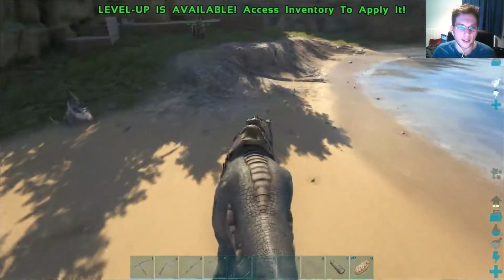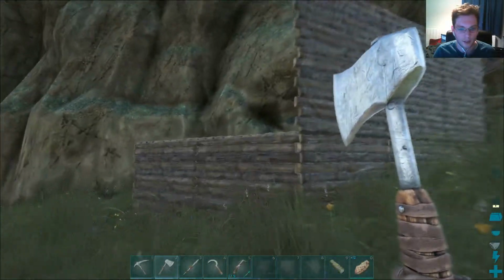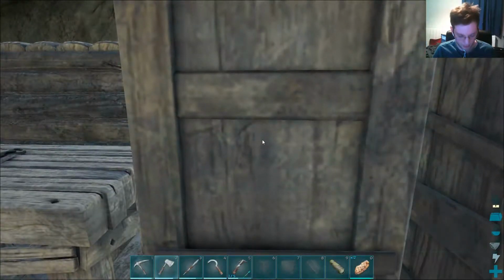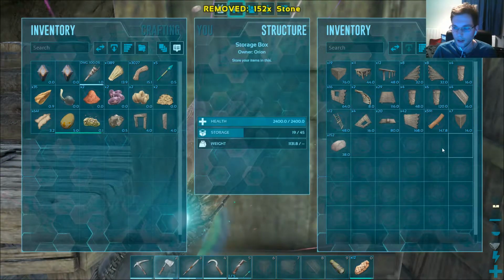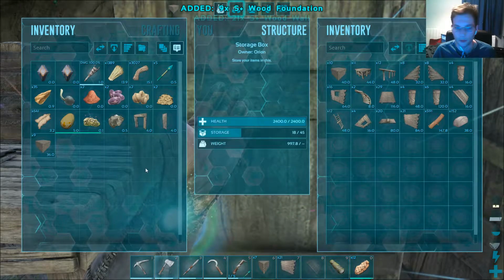Come on, Nameless. Help us out. How much further along do we need to build? We should put some of this wood away. And the stone. What was it? So we need all of those. Some of those. Some of those.